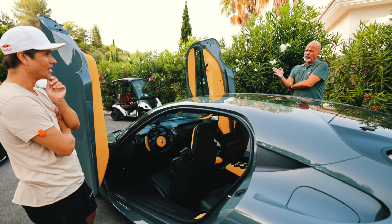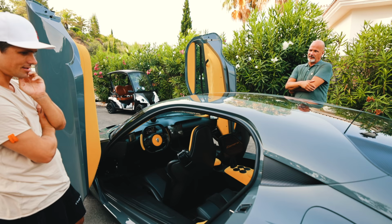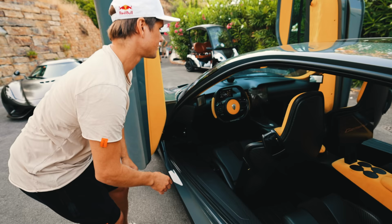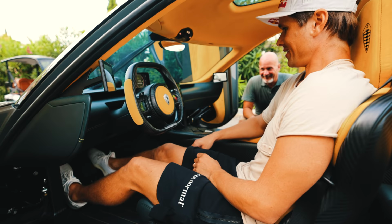So when you open the door, the car detects if somebody's in the rear or the front, and then it will move its chair backwards so you get out even easier, or move it forward so the backseat passenger gets out even easier. But now it's all the way back as far as it goes. I can't touch the pedals in that position. If you try sitting now, you can see that the seat is way too far back. So there's even more space at the back then. Yeah, of course. You're not going to drive like that, are you? No, because then I can only go 30 because I can't reach the gas pedal.